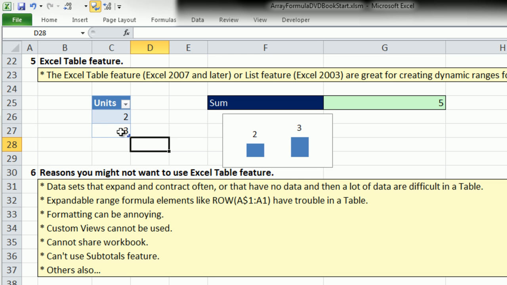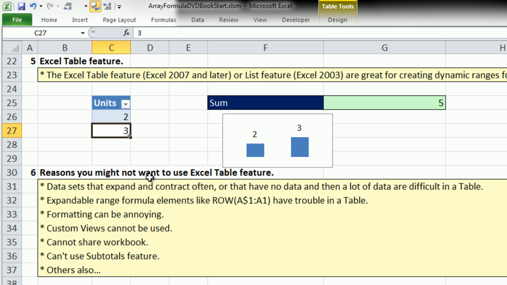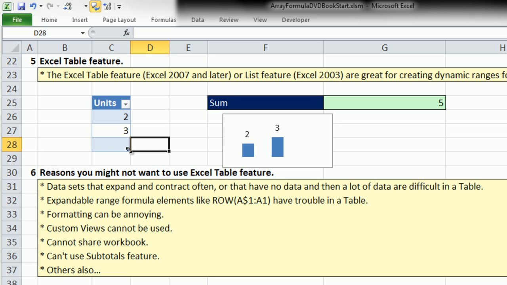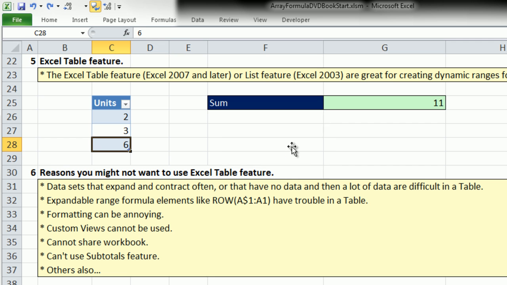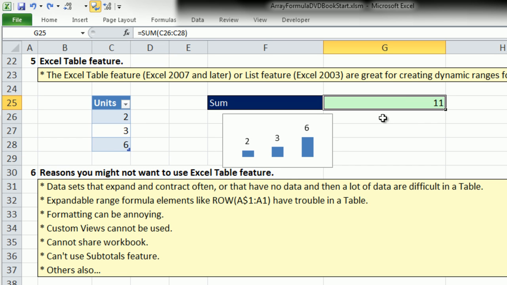Now, check this out. This is a table. So when I click in the last cell in the last record and hit Tab, it adds a new record. When I add 6, boom. That's a dynamic range. That means the chart is pointing to this. If I was to delete this and then grab this and pull this up, it's contracted. Control Z. Now it's expanded. In both cases, the chart, and check this out, that 27 moved to a 28. So I better turn my speak on center cells off.